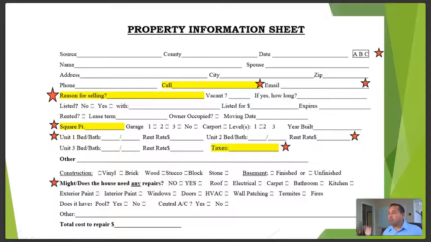So just recapping, everyone, we are right now talking about pre-screening. So if there's any questions on that, I'll be more than happy to answer some of those pre-screening questions. And just let me know. This is deal maker. So if you have any questions on deals, I'll jump into that too. But I figured as we're flowing, we'll talk about the property information sheet right here and pre-screening sellers. So let's see here.